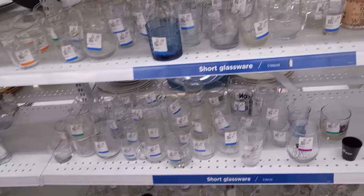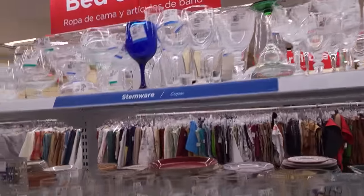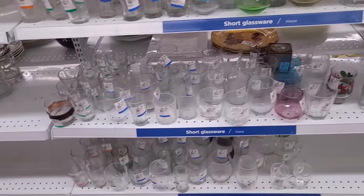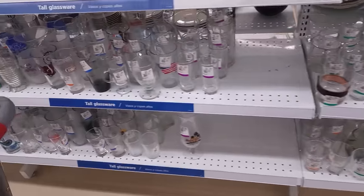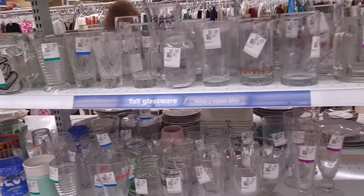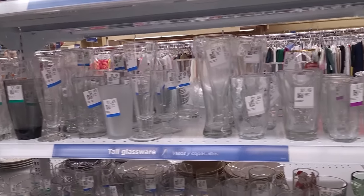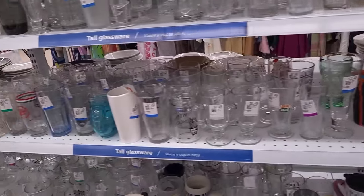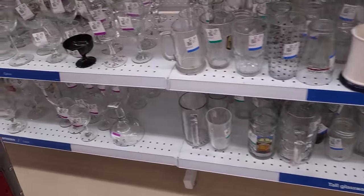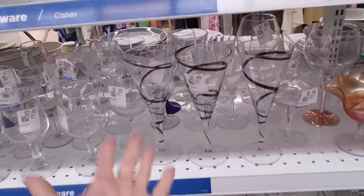All right, now we will check out glassware, see if there's anything exciting. I've got some glassware sets that I've purchased that I have not sold. So I'm rethinking my glassware purchasing because it is a more difficult item for me to sell. Now, if somebody specializes in it, it might be super easy for you to sell, but each one of us has to go with our business model and what we experience and our customer base and our following and all of that. So it is something that can be built up. I think an all glassware store would be pretty fabulous, actually. I love glassware. I love this stuff.